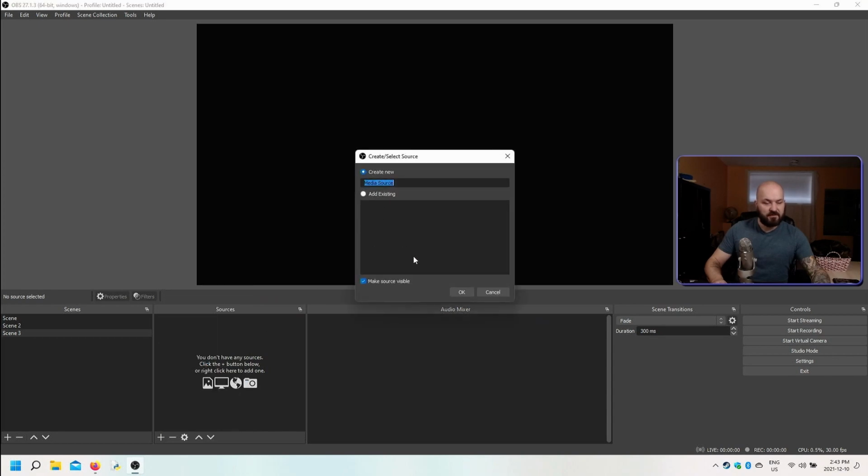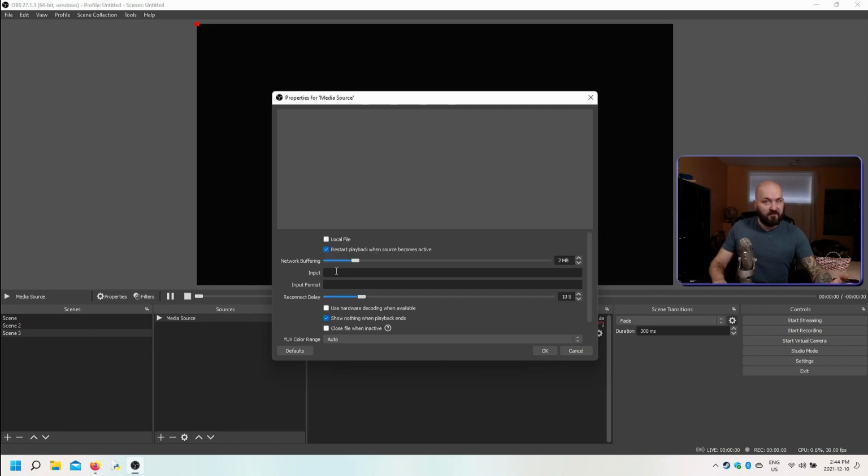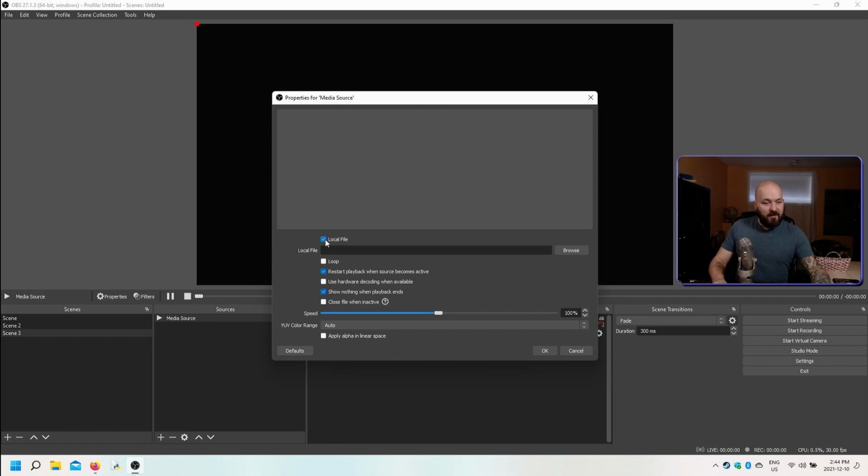So we're going to look at a media source. Click that. We'll leave the name for now. It's not really a big deal. If you have multiple media sources, obviously start giving them names or else you'll get confusing really quickly. But you'll see some options up in here. Now, some of these settings will look familiar if you saw my image and image slideshow, but here we'll start with, we can choose a local file. If you uncheck that, it's gonna give you some options for finding a network file. And I've never actually used that, so I'm not gonna be the authority to tell you what to do specifically there. But we'll click local file, we'll browse.